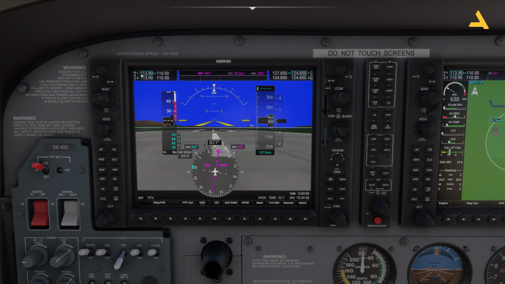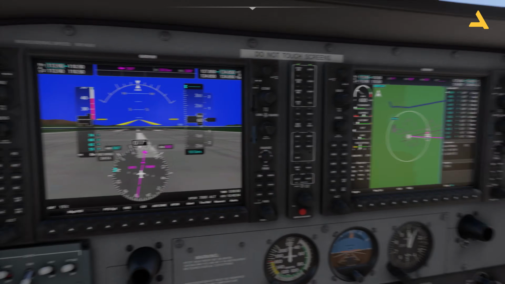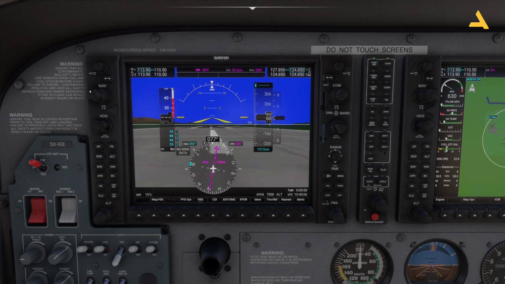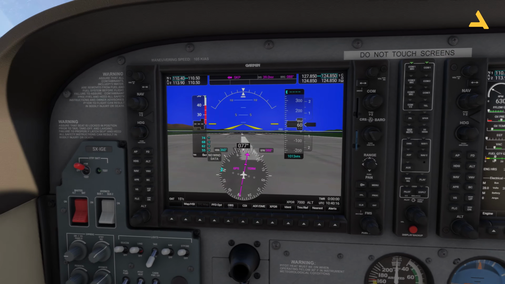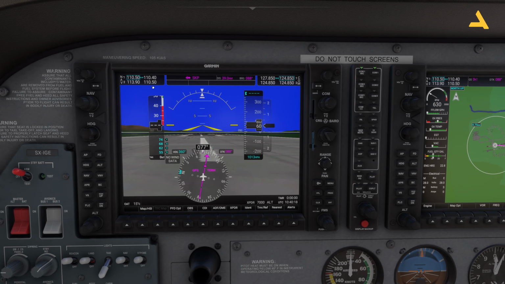Right now you can see there is this rectangle around this number, so you can change it. Just move the larger knob to change the numbers before the decimal, and the smaller one for the numbers after the decimal. Now click this, and now you are tracking this VOR.